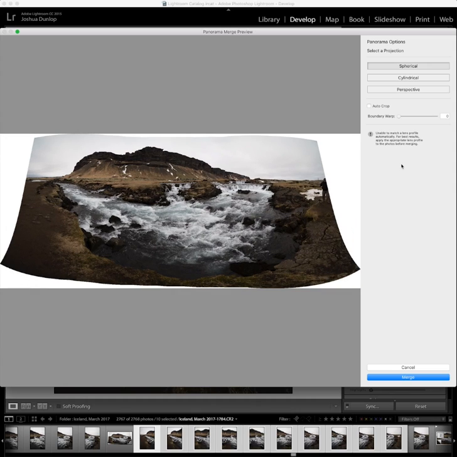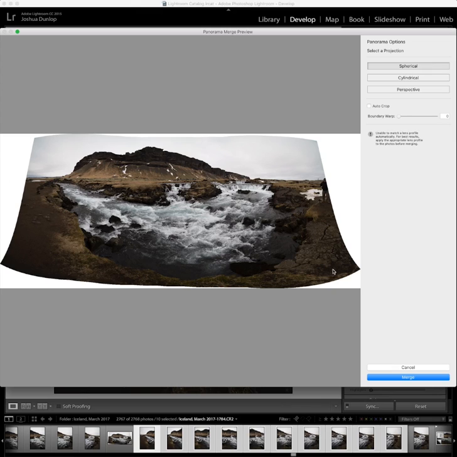This is another feature that's exclusive to Adobe Lightroom CC, and it's called Boundary Wrap. It's for when you create a panorama inside Lightroom. So when we create panoramas, we're left with this outline, this white outline, where there's no extra image to add to the corners and the sides.